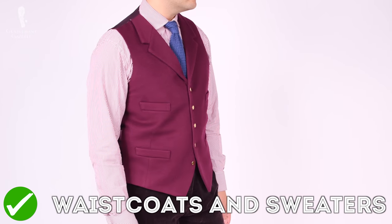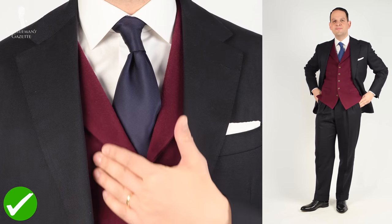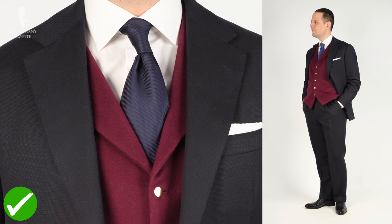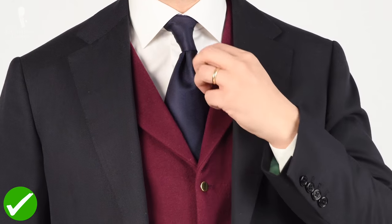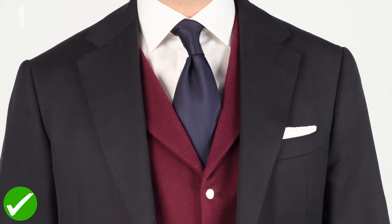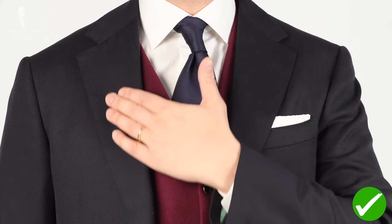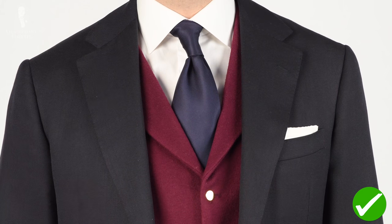If you want a larger pop of red, especially in the fall or winter seasons, you could try wearing a red-toned waistcoat under a blue jacket. Even classic British style, which is typically more conservative, will often take advantage of slightly more colorful waistcoats or odd vests. This will add some personality to your outfit while still being appropriate for most offices. The key here is just to cover up the bolder red hue with something in a more subdued blue.